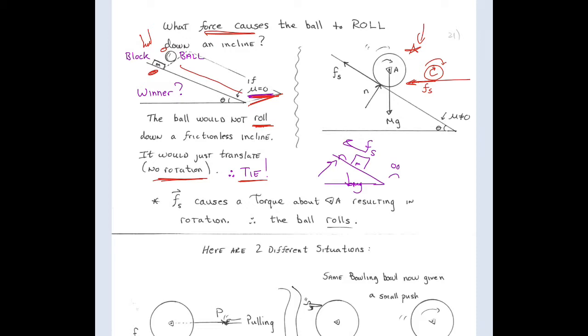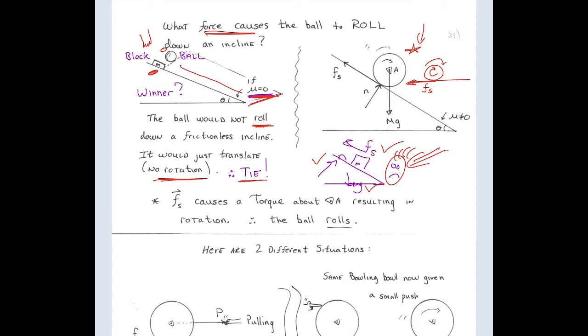Now, much earlier, I talked about how, when you draw your force diagrams, here was a block on an incline, there's your mg, there's your normal force pointing perpendicular, there's static friction. That's not good. You really have to draw the forces where they act. That's important now, especially since we're going to look at torque, because you have to draw the forces exactly where they act so that you can measure them with respect to an axis of rotation. So here I was really careful to draw the forces where they act. The weight acts at the center of mass, the normal force passes right through the center of mass, that's the axis of rotation, and static friction is acting right at that contact point.